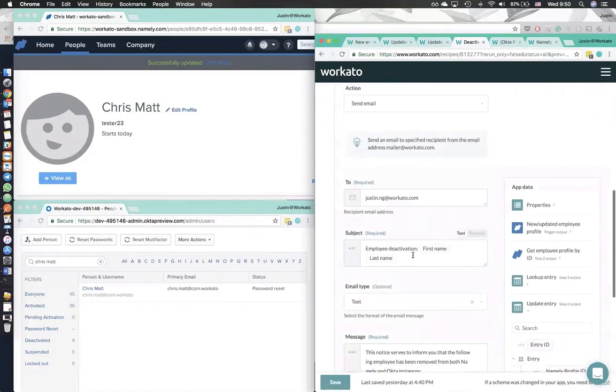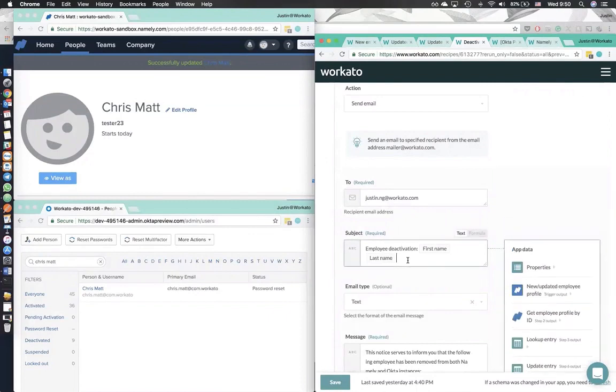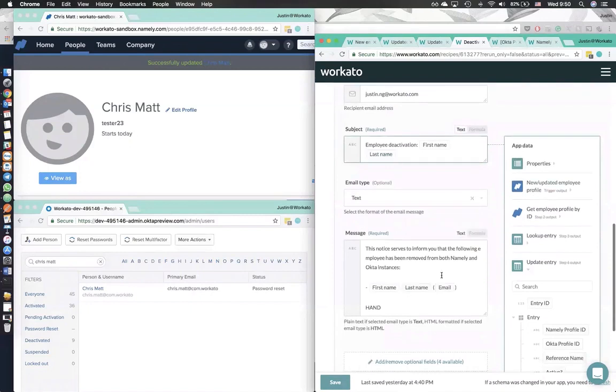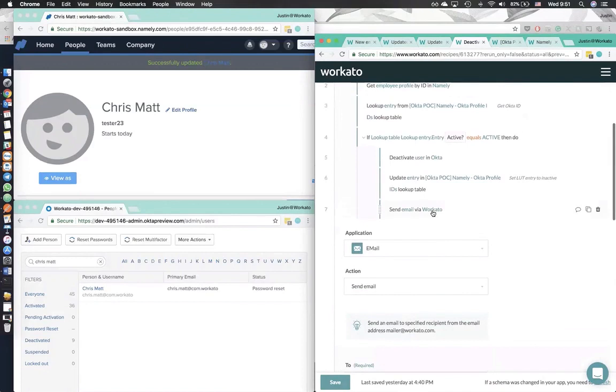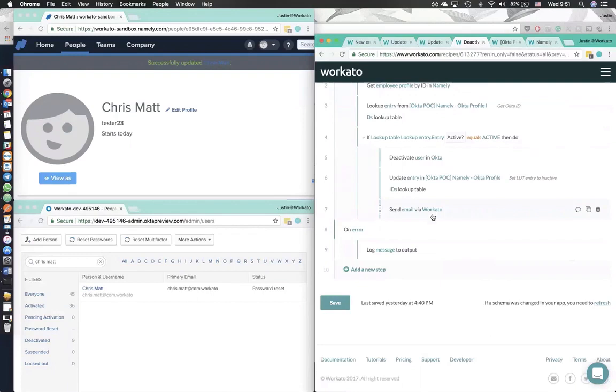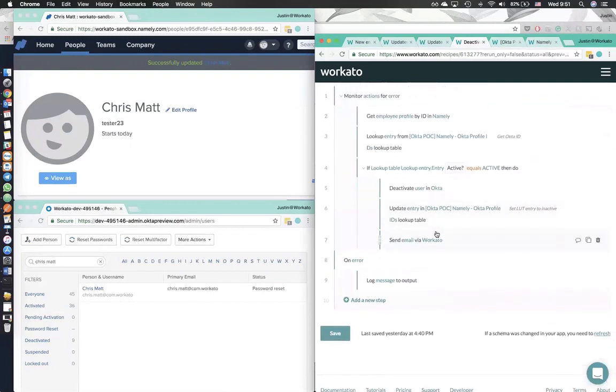action here. You can basically customize the email in any way that you want. We're using data pills here so that it's really customizable. You can even customize a message here. Put my name there. So this is one of the actions that you can also add in. It's not only an integration between Namely and Okta per se. You can also add in peripheral actions like sending emails, sending Slack messages, or if you have a work bot or Workato's bot, you can also send it to your Slack channel upon deprovisioning, or even send a text message using Twilio or SMS, native SMS support.